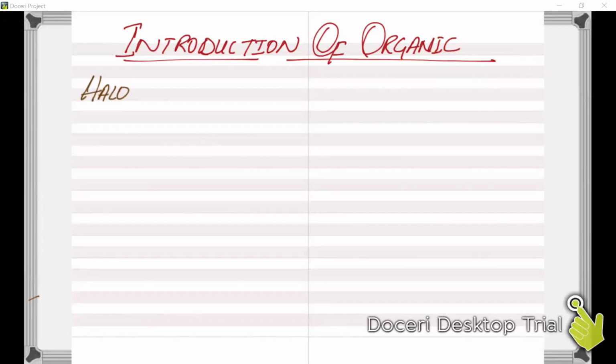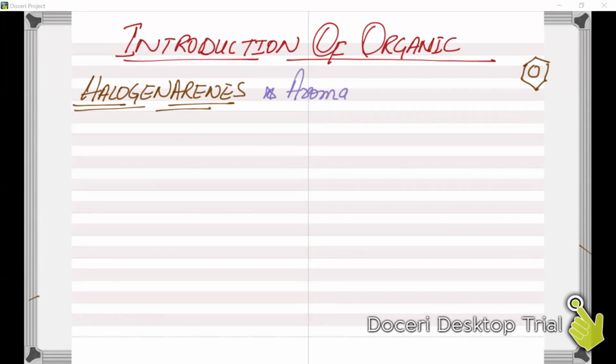So, okay, we begin with halogenarenes. All the groups or compounds that you will be studying in organic chemistry, this is the basic one, that is arene, or we also call it benzene. Now, all the groups that get attached to it will be the derivatives or the other functional groups that you need to study. All of them, you need to remember these terminologies. All of them are aromatic compounds. They are cyclic, they are aromatic compounds.